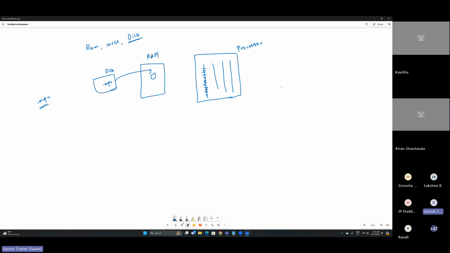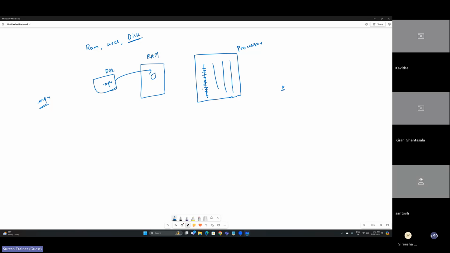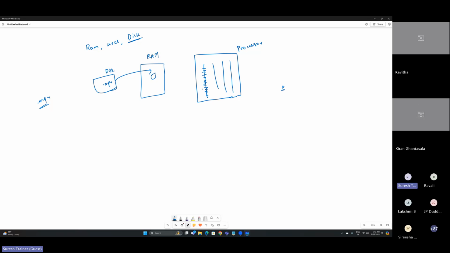Okay, so for example, you click on the play button, the code corresponding to the play button will be executed in the core. You click on the pause button, the code corresponding to that pause button would be executed in this core. Forward, backward, right? You drag it, or maybe you select any options, you zoom it. All the code corresponding to these operations will be executed in your processor core. As simple as that. Okay, but the video file which you are playing will be stored in RAM.